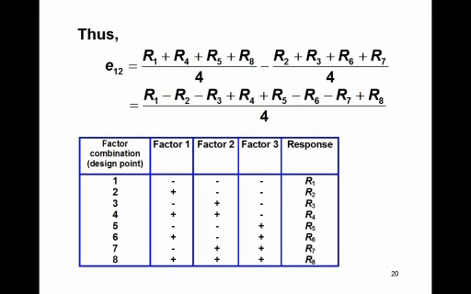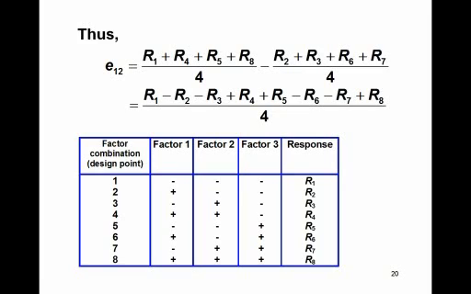So let's go back to our example of K equals 3 factors. And let's look at, as an example, the interaction effect between factors 1 and 2. And what did it say? The average response when factors 1 and 2 are at the same level. And if we come down here, we can see for design point 1, factor 1 and factor 2 are at the same levels, namely both minus. And then if we come over here to design point 4, we see factors 1 and 2 once again are at the same level, in this case plus. And so altogether we'll have 1, 4, 5, and 8.